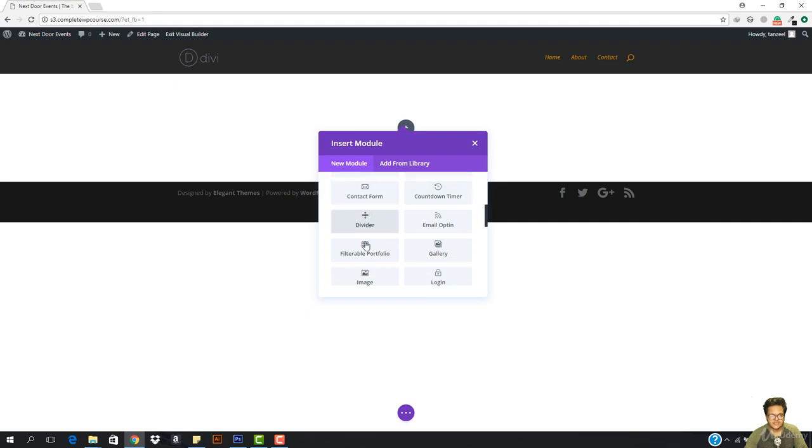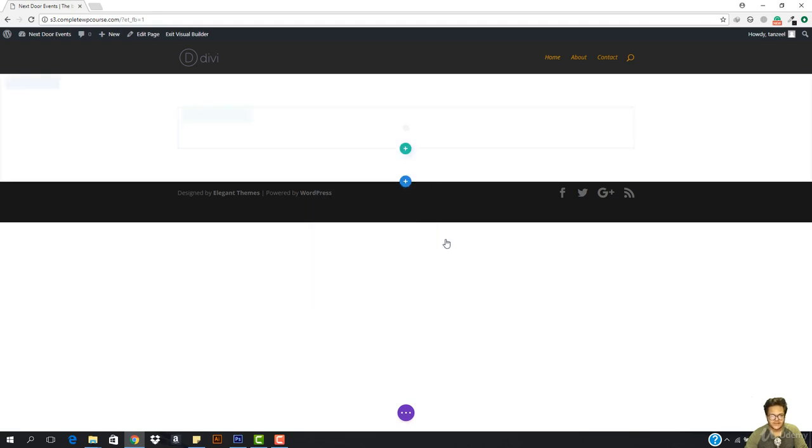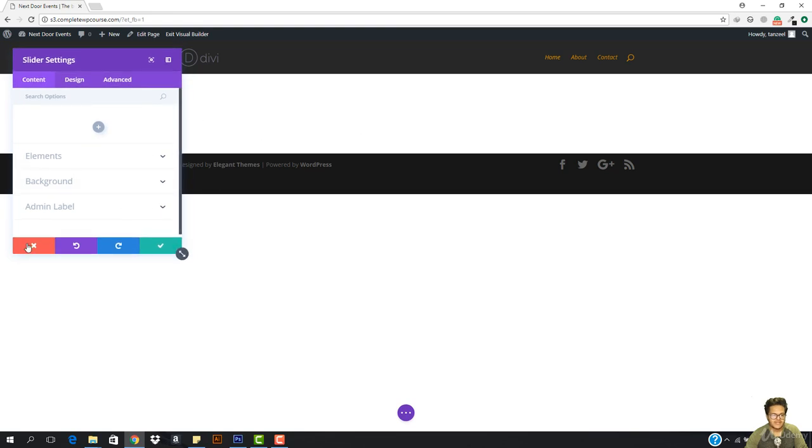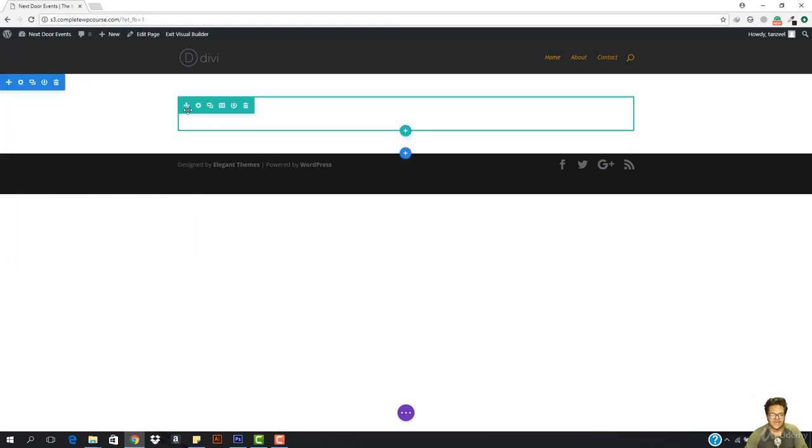So let's see how much options we have right here. So we have so many options that we can choose: post title, pricing table, post navigation, post slider, shop, slider, and tabs, testimonial, toggle, video, sidebar. So I'm just gonna be moving on with the slider right here, and you can see slider is here, but I don't think we need to add a slider in a column. We want to make it the full width.